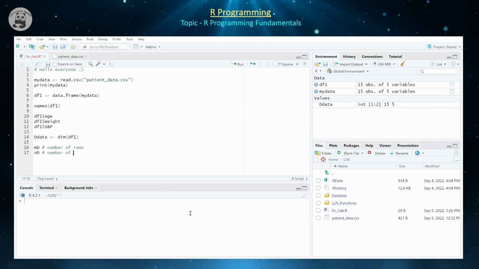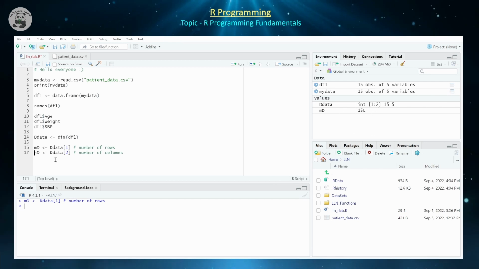All right, so this is the number of rows, and this is going to be the number of columns. So how can you get the first element of this particular vector? This is going to be equal to d data, the first element, or the first output of that function. And then here we can do, for example, d data, the second output. That's going to assign 15 because that's the first element of this vector, and nd should give us the number of columns in our data set, which is d data comma 2.